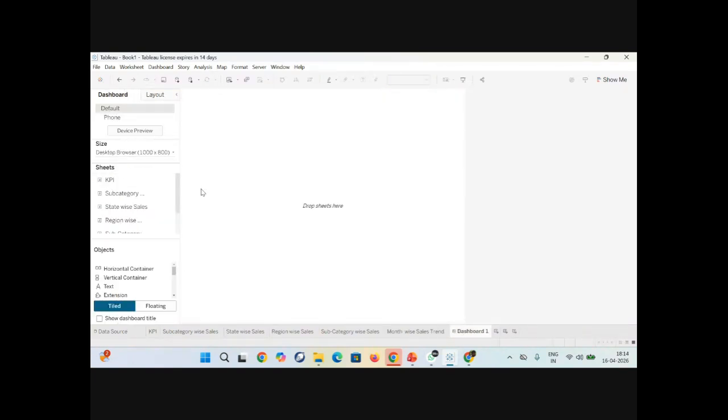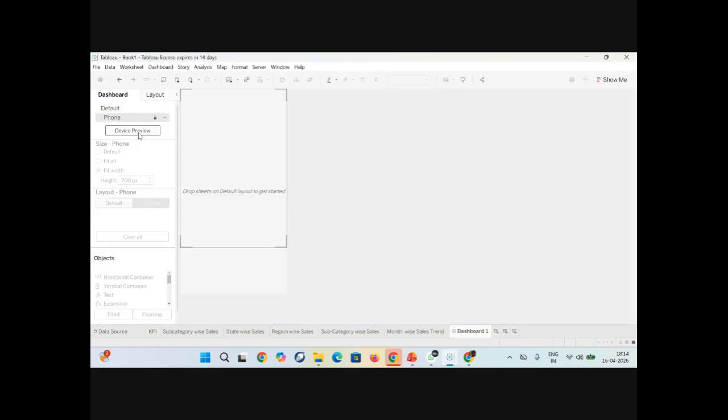So here we have different features depending on your use case. Suppose the user wants to see a visual in a mobile layout, so we have an option. Just go to the phone and device preview. Here you can see multiple types. For the dashboard we are going to design for the phone layout, if the end user wants to see the report on the phone, then select a phone and drag the visual over there. If they're looking for tab, then you can select tab. If they're looking for desktop, then you can select desktop.